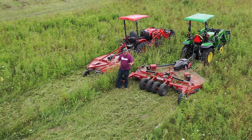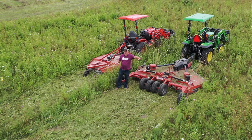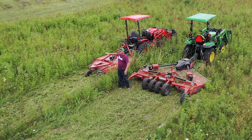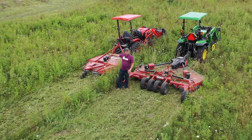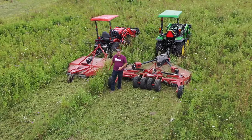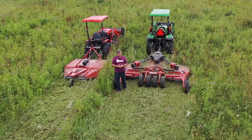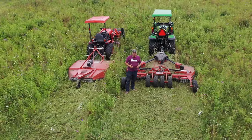The way we're going to run this test is to mow this section over here with the Flexwing, this section right here with the 6 foot single spindle mower. I'm going to leave this strip here in the middle so that we can come back to this a little bit later and look at it after the fact and remember what happened.